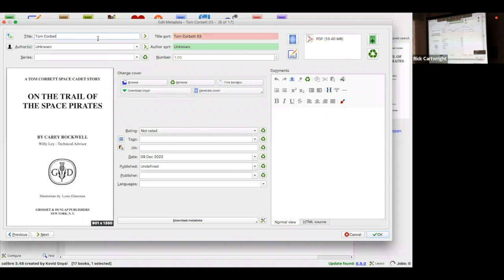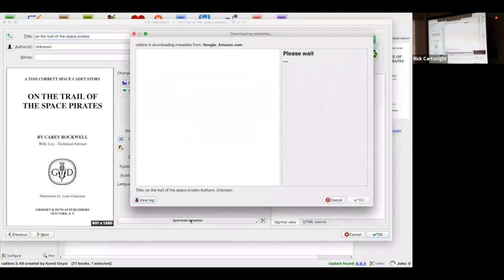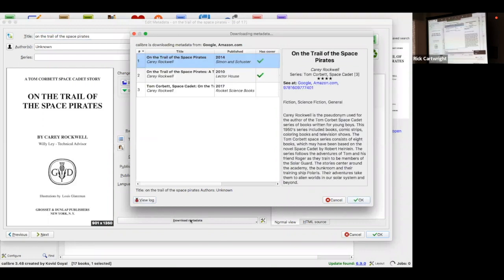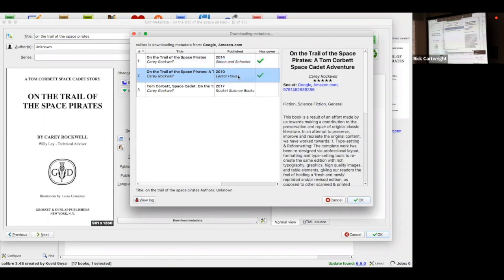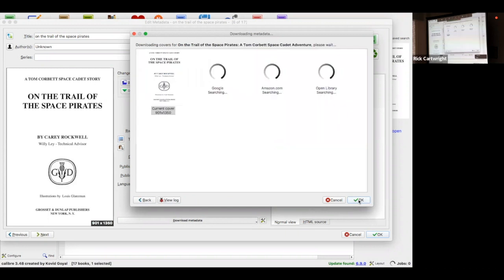And then let me move the zoom button out of the way and I click OK. It then goes out and looks for cover art. I pick which one I want. I click OK, and then I've got to do one more OK, which is to close out this window. Now, when I click on it in my catalog file, over here on the right, it's showing me the cover art, the authors, the Amazon number, a synopsis of it, and what format it is, et cetera, et cetera.